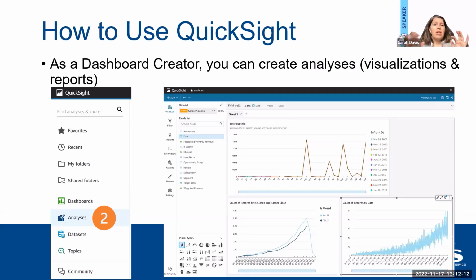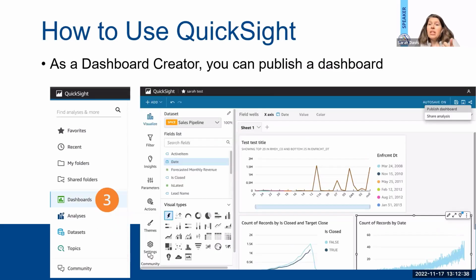After you've created all of the visuals, put in all the text, and made everything exactly what you want it, if you click on the share button in the blue, it's like the little V, kind of single to multi-node, if you click on that, you're ready to publish. On the next slide, you can publish the dashboard. You can publish the analysis, and that's what becomes your dashboard.